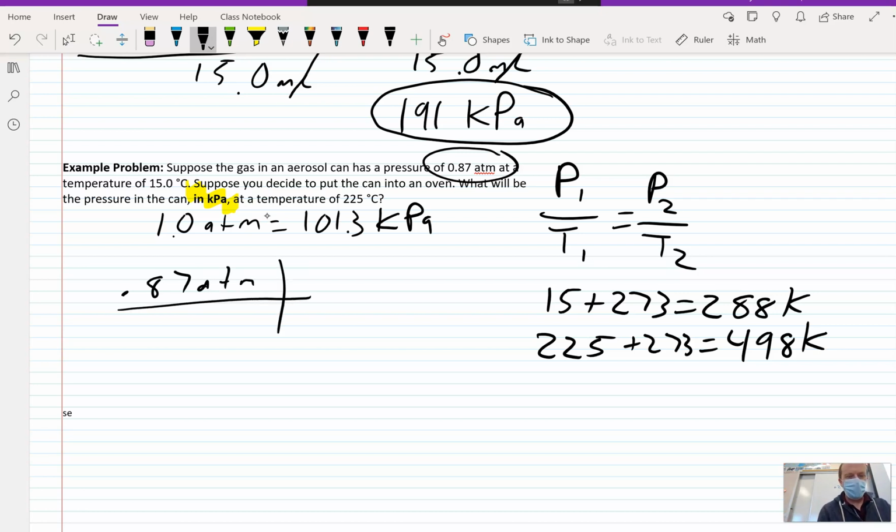We're going to make one of these train track things. I'm going to follow the what goes up must come down rule. So my atmospheres is going to go on the bottom, and the 101.3 kPa is going to go on top. So it's basically 0.87 times 101.3. Probably we'll keep it at 2 sig figs, so let's call it 88. And again, the reason that I'm doing that is so that when I put it into my equation, I'll get an answer in the unit the problem is asking for.